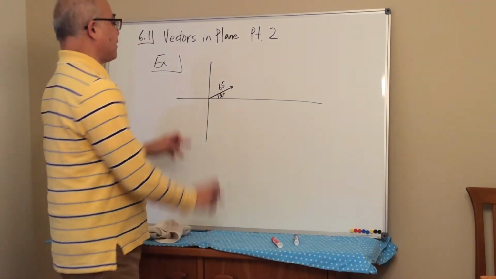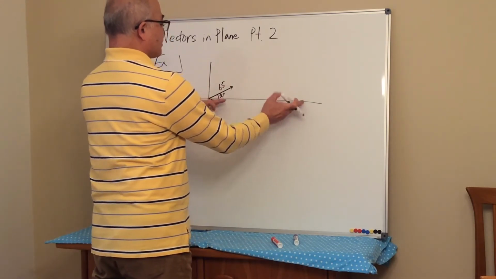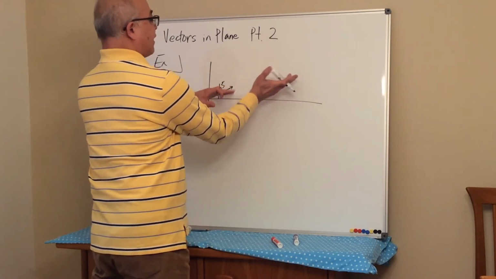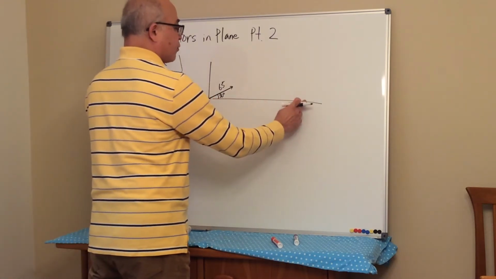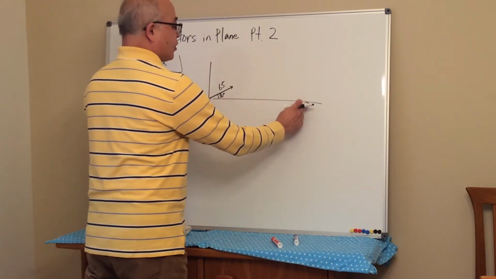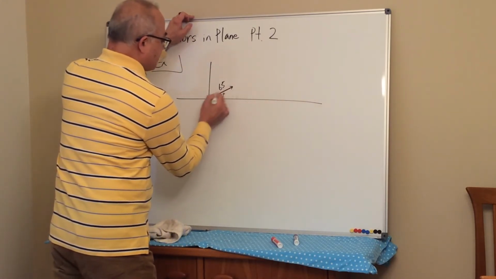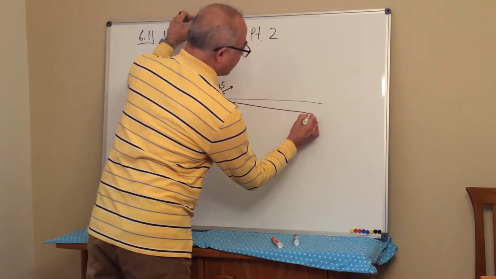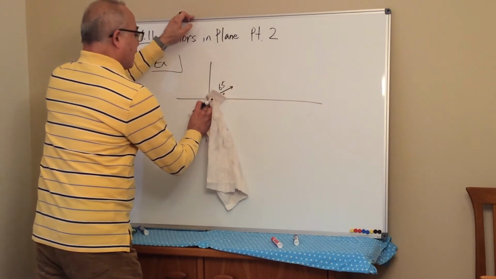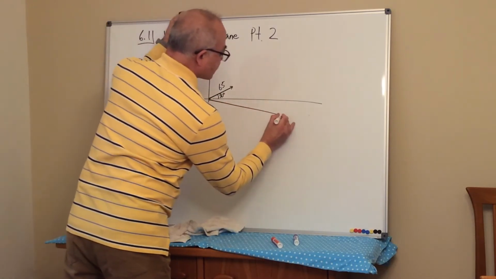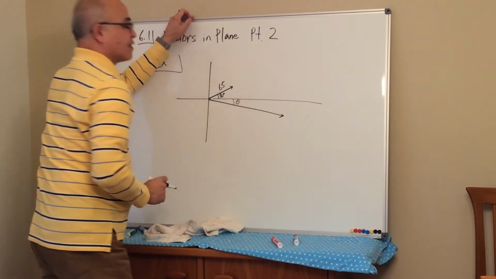The problem is that if I go straight 450 miles per hour, the wind is going to push me off like that. And I don't want that to happen. I want to go directly east. So the resultant vector, when I add the two together, is going to be directly on the x-axis going east. So I have to compensate for this wind and go a little bit this way. Okay, let me redraw that. I have to go a little bit this way, like that. So I want to know what that theta is.